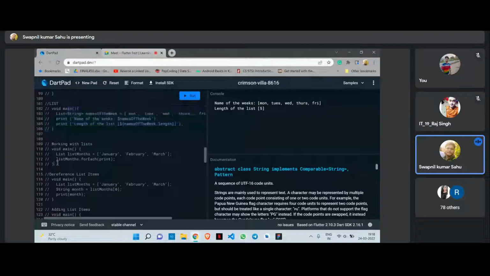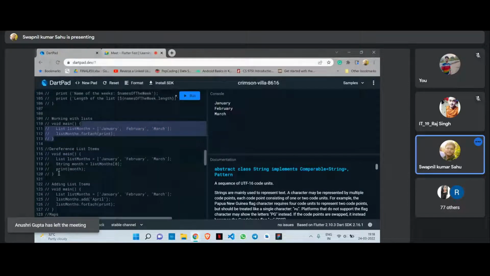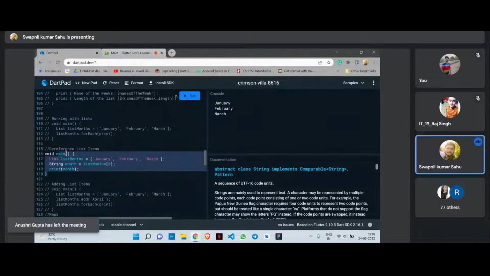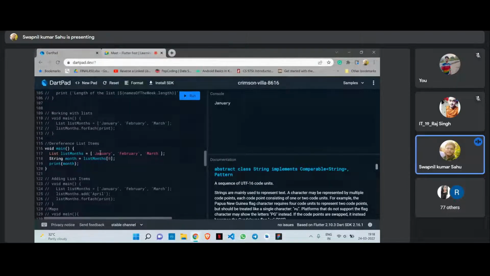So now working with the list, forEach print helps us to print all the elements in a column. Let's check out dereferencing list items. Here you see list month 0.